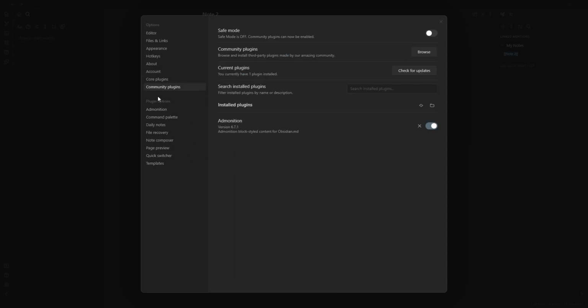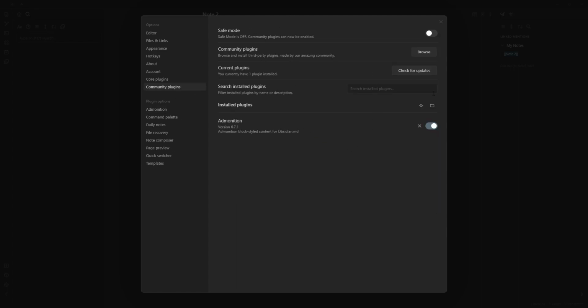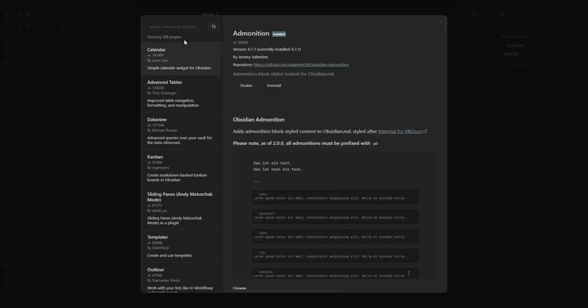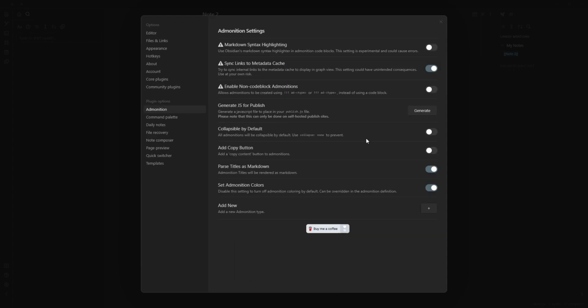And what we can do is come down here to plugin options, and you can see there's now an option for this add-on. And here we can see some different settings for it. If we go back here, it's also added it to the installed plugin sections down here, and you can turn that on and off using that button there. You can also click it to get back into your notes if that's what you want to see, and see those documentations there. So every add-on generally has settings, from what I'm finding, that you can modify and take from there.